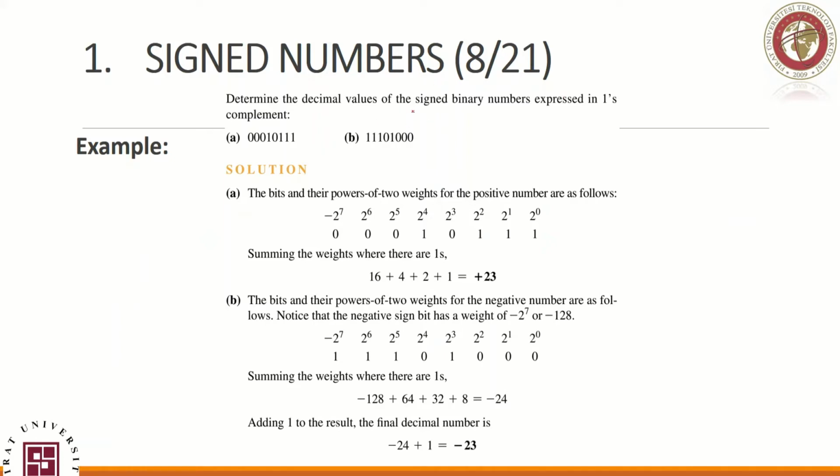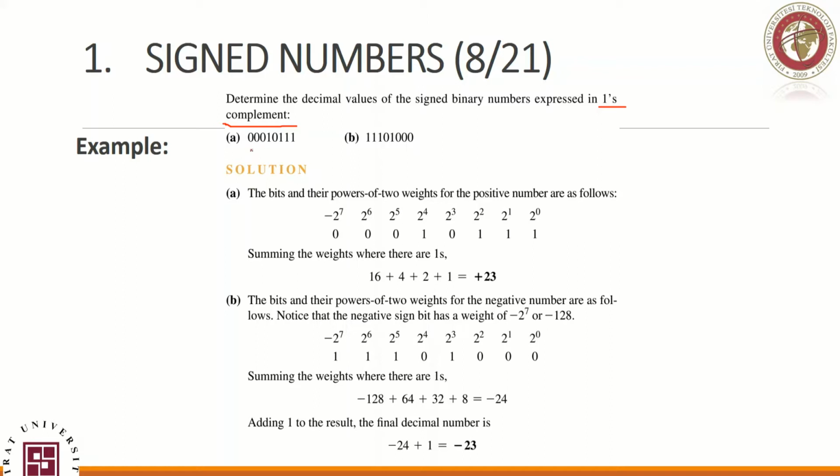Determine the decimal values of the signed binary numbers expressed in 1's complement. So we always say expressed in what? If they are true or complemented, complemented in 1's complement or 2's complement, we have to mention all these. Here it's mentioned 1's complement. Initially, we need to place the number based on its own weights. Now, if you count 3 plus 3 plus 2, this is an 8-bit system, as I said earlier. We use it a lot and it has a lot of applications. It will come after a while.